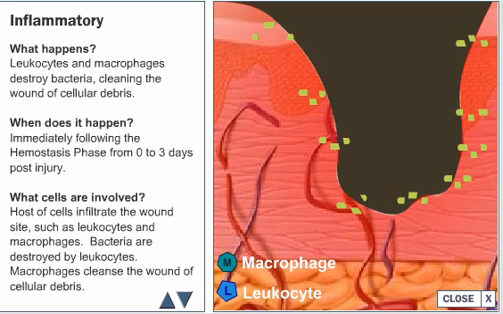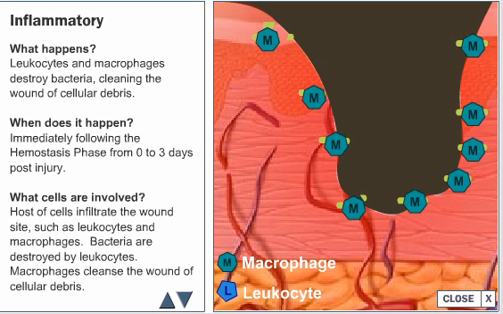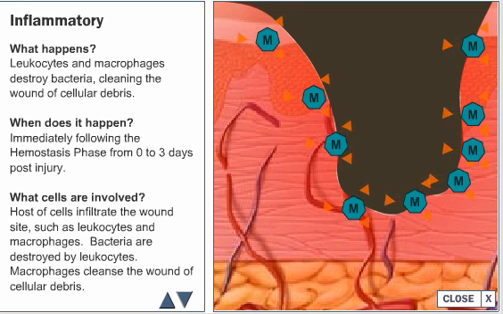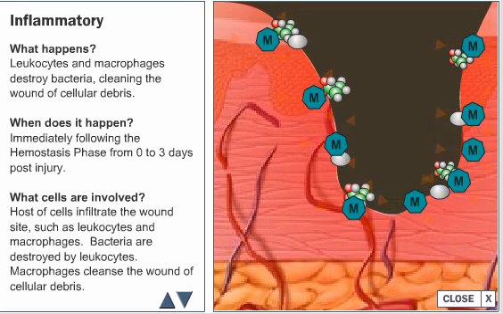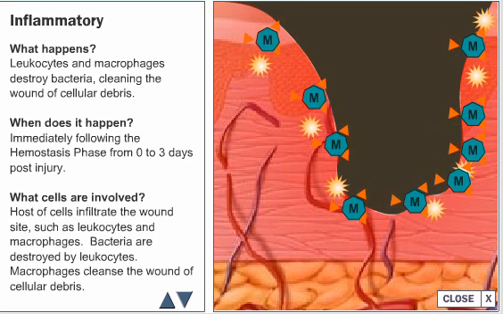About 4 days after the injury, macrophages work to destroy bacteria, cleansing the wound of cellular debris. Macrophages replace the leukocytes and produce a host of cytokines and growth factors. These act as chemoattractants to other cells needed for tissue repair. Macrophages also convert macromolecules into the amino acids and sugars necessary for wound healing. It is thought that the macrophage also attracts contractile cells to the wound to encourage wound contraction.